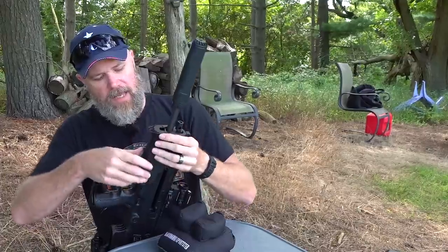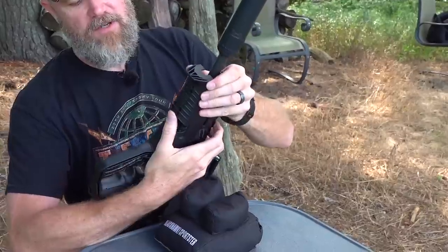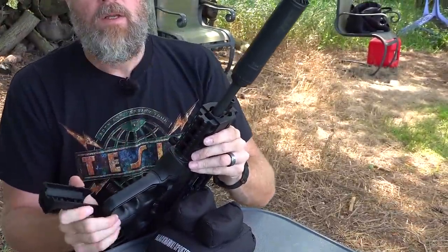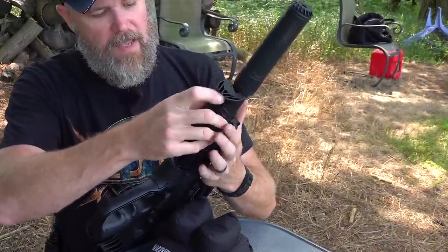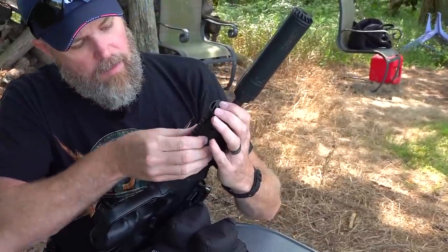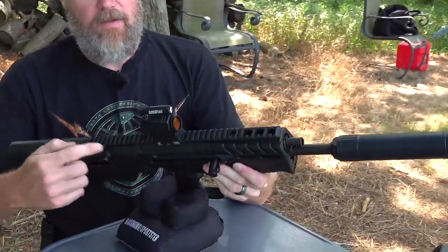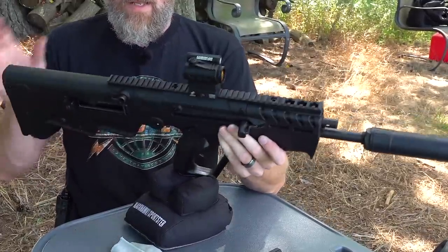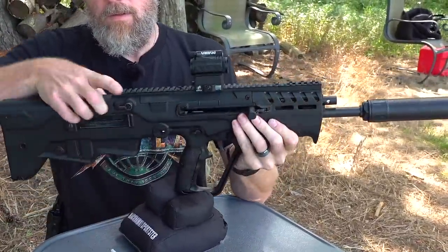Okay? One other thing I'll show you while I have it here. You push this little detent and it slides off just like an X95. You have a rail cover, and now you have a Picatinny rail on the bottom. This is polymer. On top, we have a Picatinny rail, but just like its predecessors, it's bolted down and is made of steel or perhaps aluminum. Okay, so we also have QD mounts on both sides of the rifle.